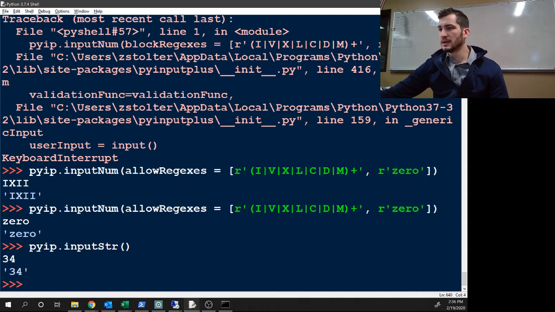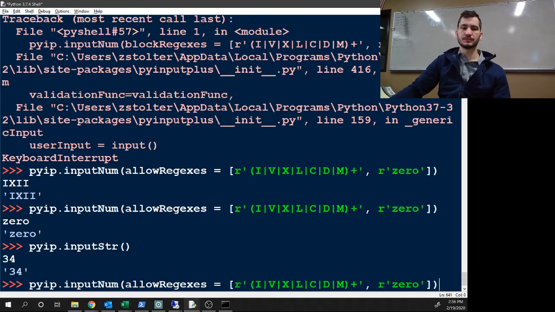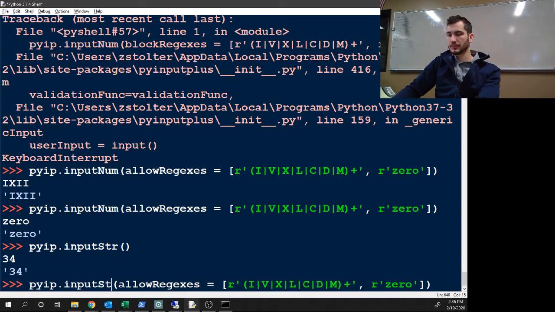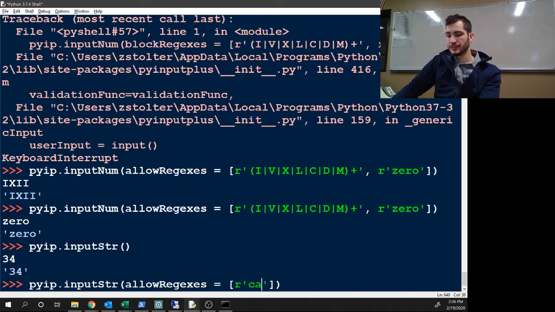Let's see. If you specify, well, I can also. Is this input string? Yeah. We're gonna allow regexes. Notice they're in a list format too. Cat or pillar and just pay attention.